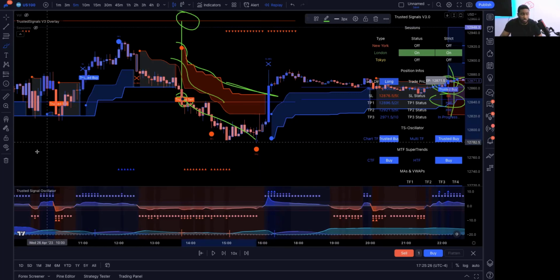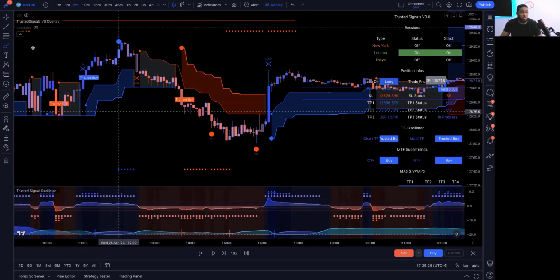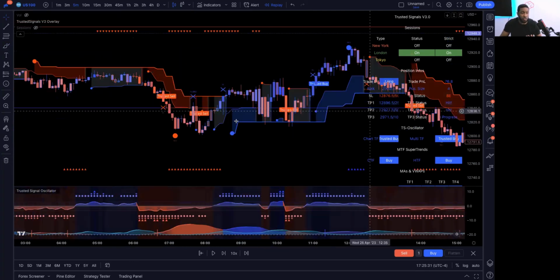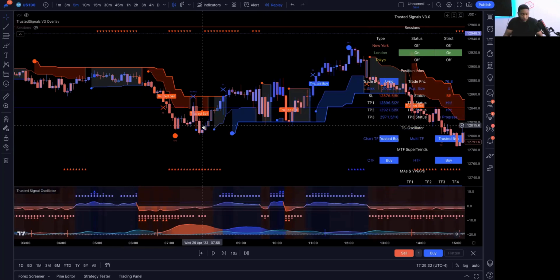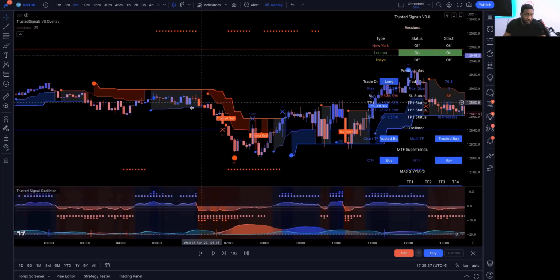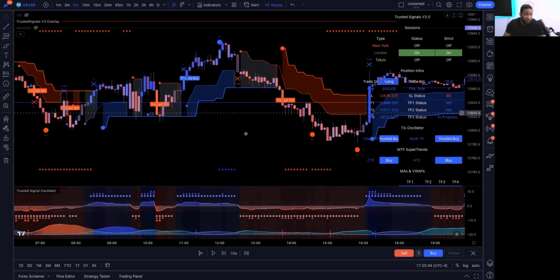Okay. A lot of traders, what is the main problem? They don't know how to follow their own rules. You're watching other traders that are telling you the rules, but they can't do it for you. That's why you create a system, right? You can see even right here, right? Chop zone, we exited here, but you didn't get the trusted sell until this happened because we're still above the daily open and I have the filter on.